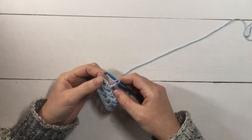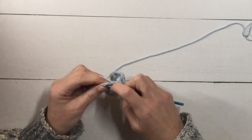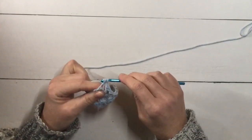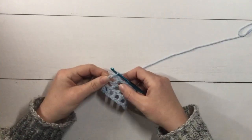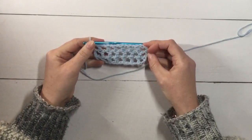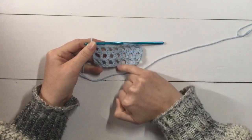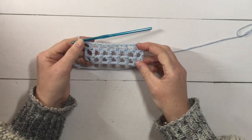When we come to the end, we're still going to skip a stitch and then work in the final top chain of the treble from a turning chain. So we're still skipping 1 at the end and then working that final stitch in the top. So it is a very simple process. You work the stitch, you skip 1 and you chain 1. So you skip at the bottom, you chain at the top, and you continue to work so that you're working in the upright stitches throughout, and that gives you this lovely grid effect.